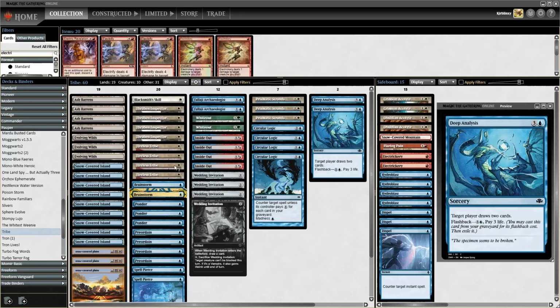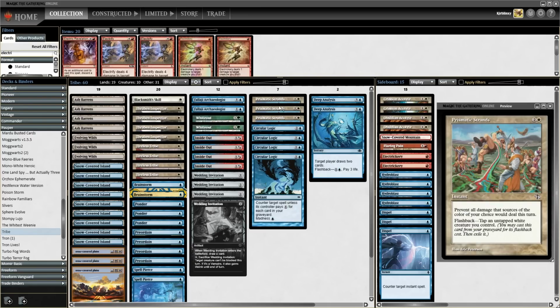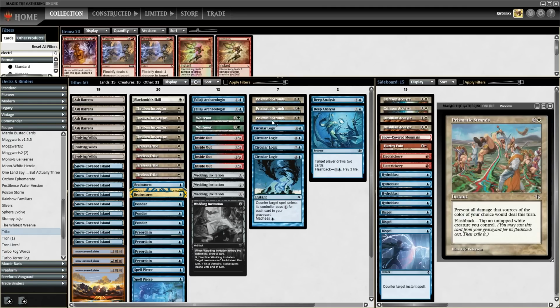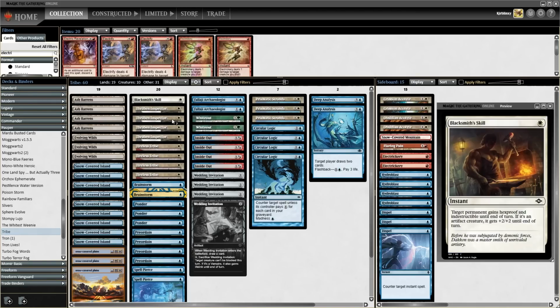The only change I've made is I added another Thraben Inspector because I wanted to be able to actually flash back the Strands without using a Tribe to do so. So I wanted another white creature. I cannot remember what I cut. Might have been the third archaeologist. So I just swapped a blue creature for a white creature that cantrips. So yeah, let's go through the deck.